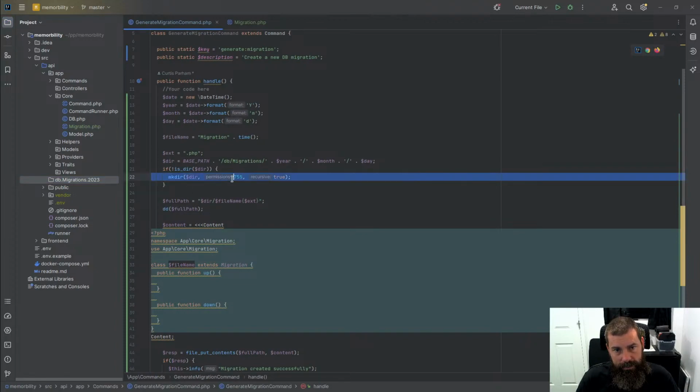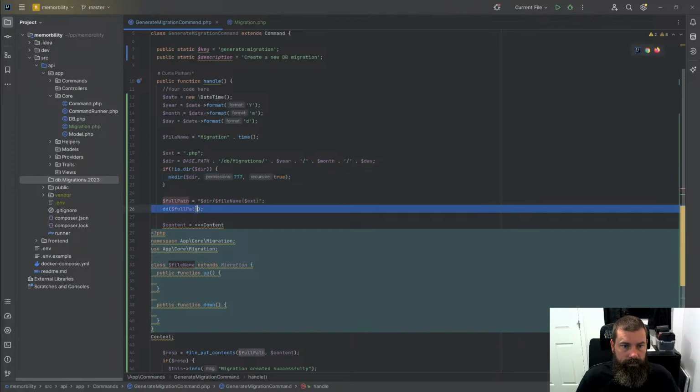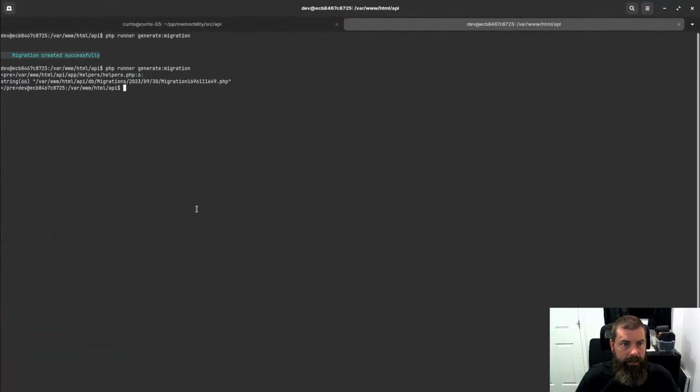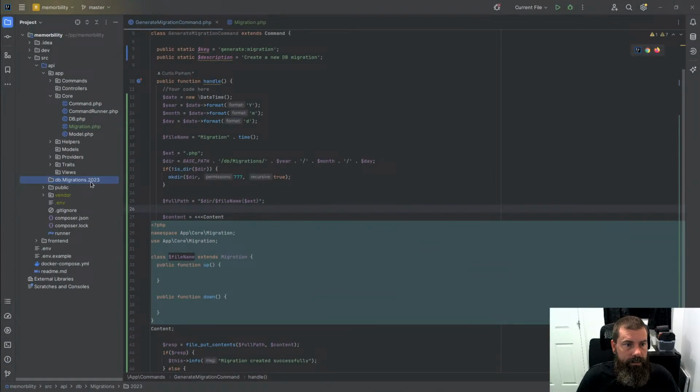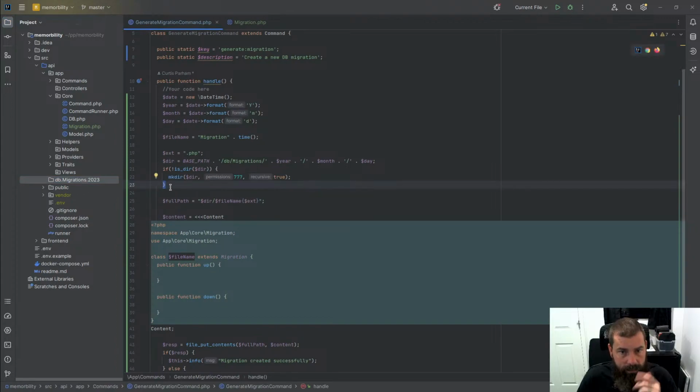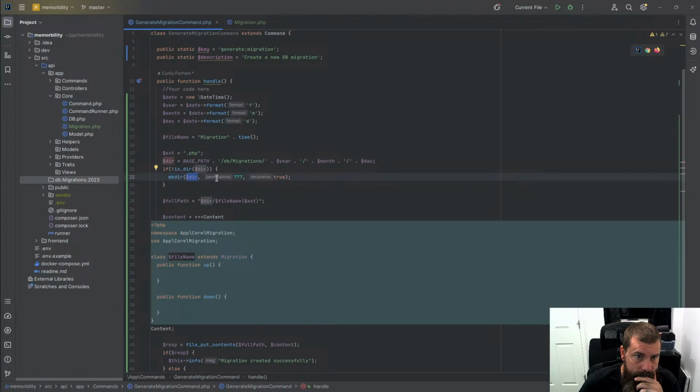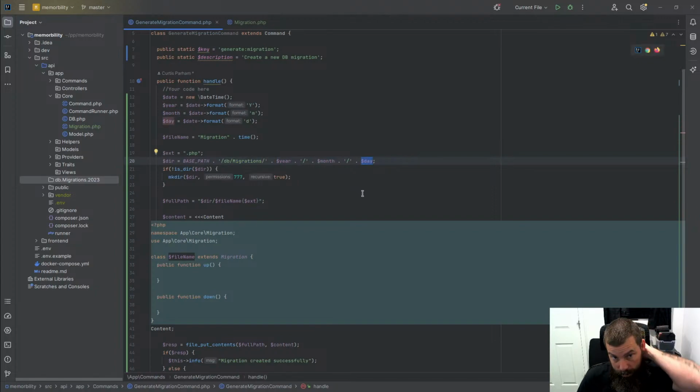Let's set this back to 777 and see if that works. It might not have had permission. Okay, that doesn't seem to be working either. It's not creating all the directories. DB migrations, year, month, day.